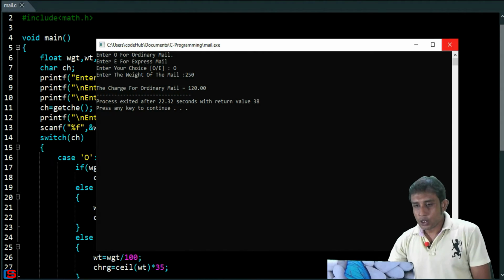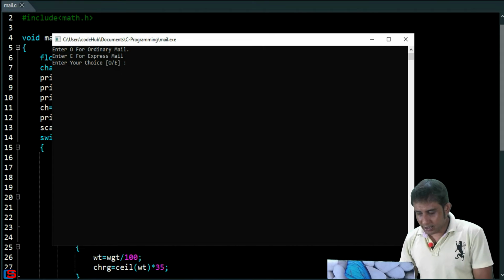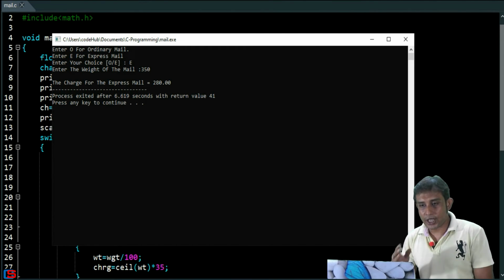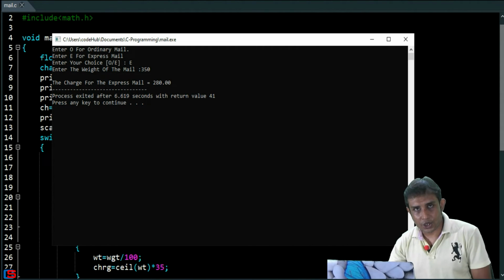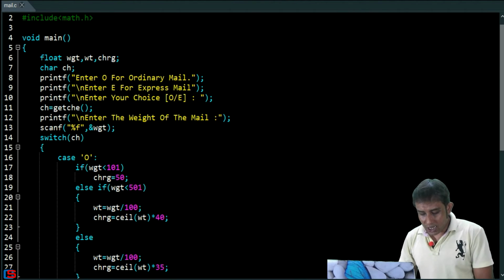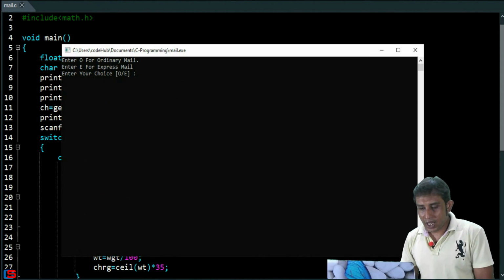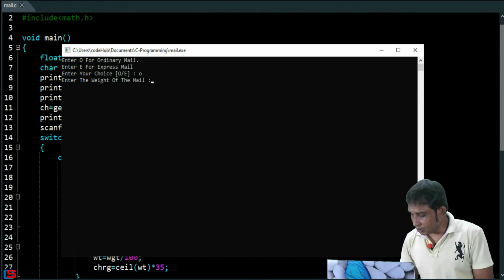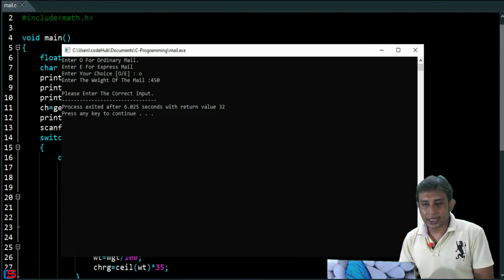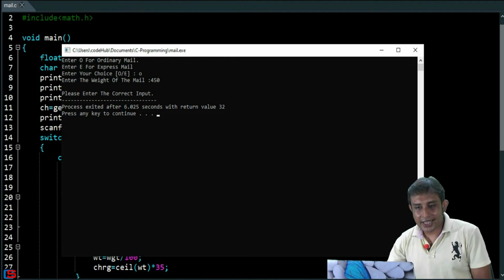Okay, I run the program again, and suppose I go for express mail. Suppose the weight is 350, so you can see it is 280 rupees. Now I run the program again and enter o, ordinary mail, and enter the value, suppose 450. But the message shown is: please enter the correct input.